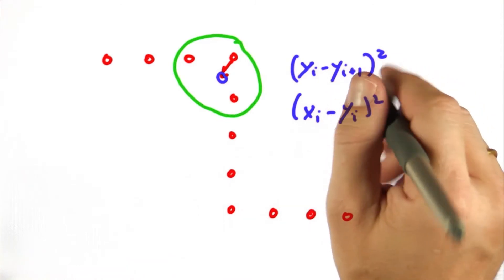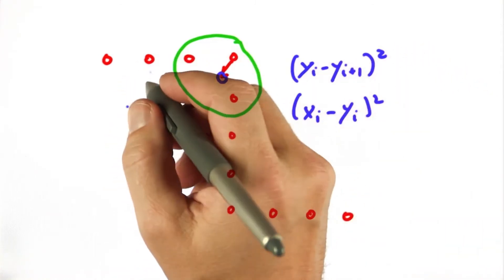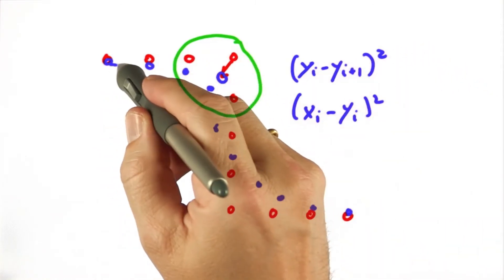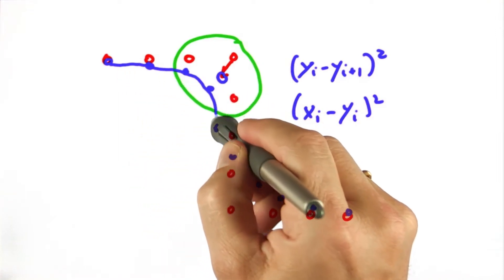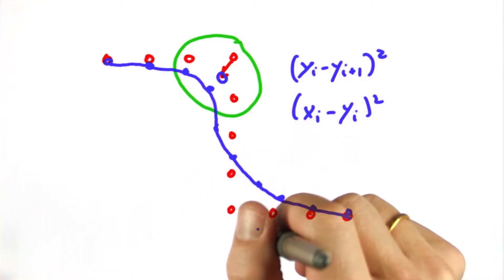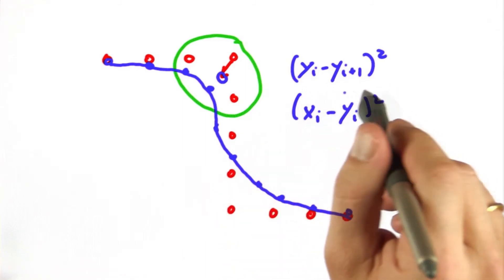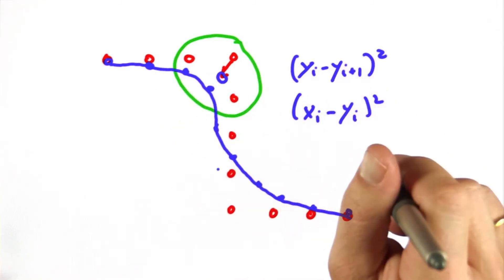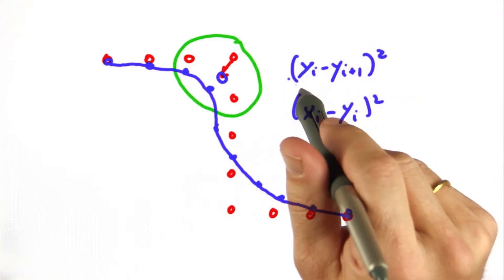Depending on the weight of these error terms, we might arrive at something like the following. And this new path suffers an error of the first type, that we move the points away from the original points. But it drastically reduces the inter-point distance, as in this error term over here.